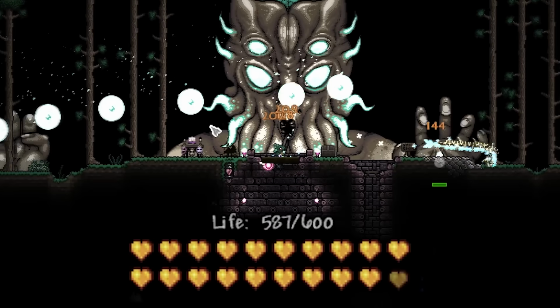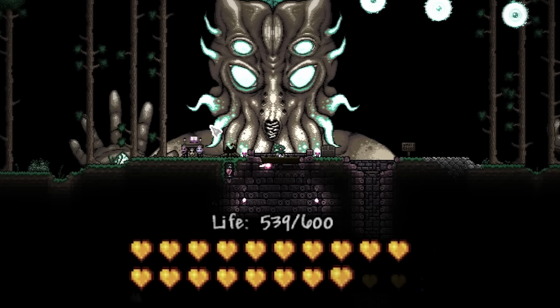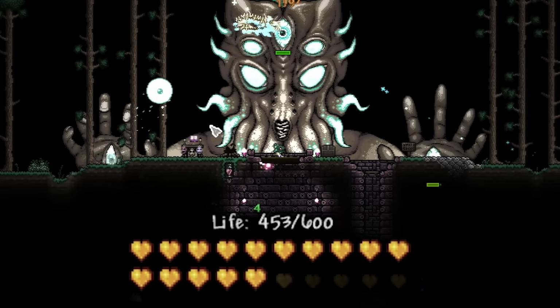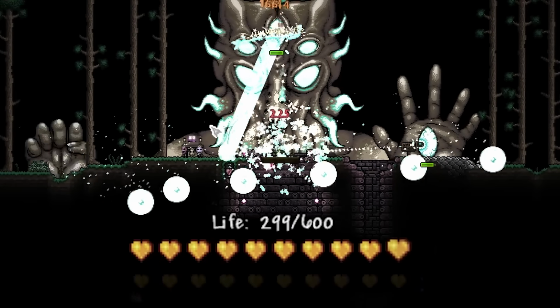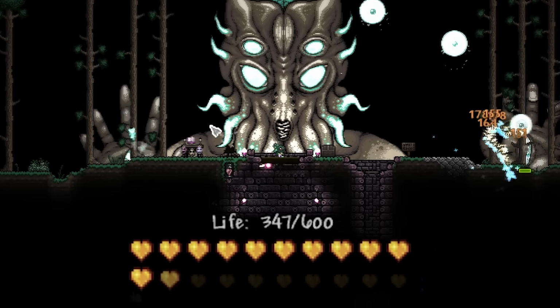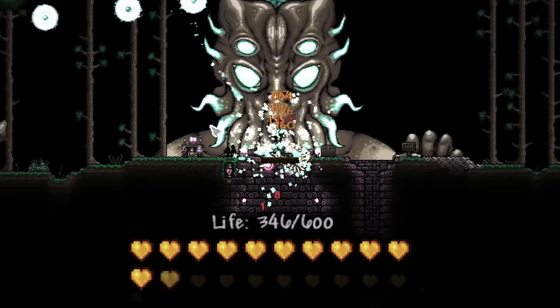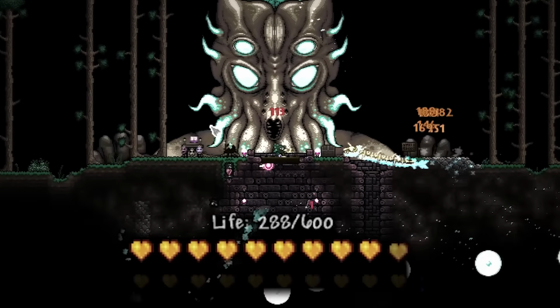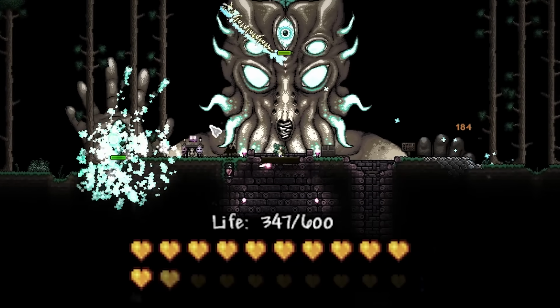Okay, immediately right off the bat, we're taking a lot more damage, but our regen is keeping up so far. It's gonna get quite scary. I don't think we're gonna be able to do it without any sort of protection from that laser, because yeah, that just did like 220 damage. But our Stardust Dragon Staff is doing work. Yeah, I don't even think we'll be able to get to the eyes popping out. It doesn't seem like it.